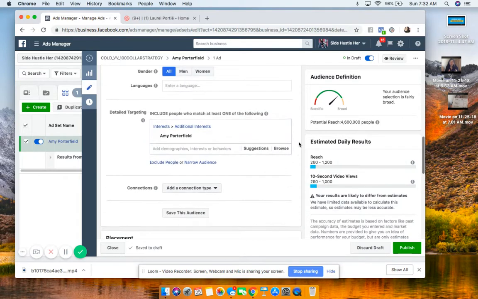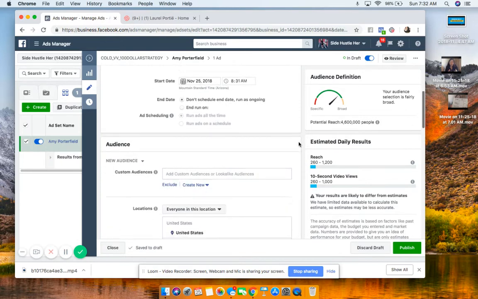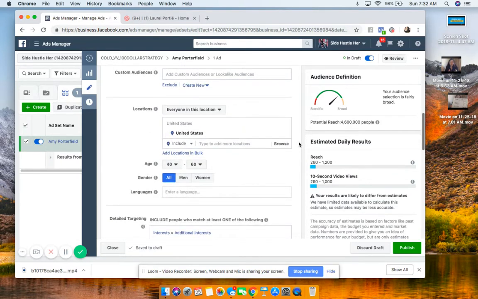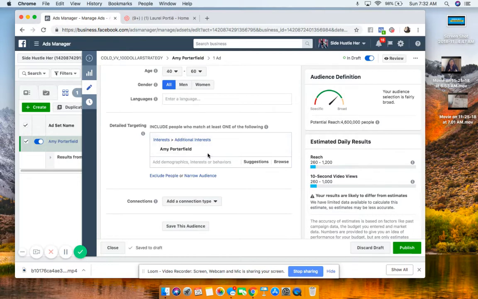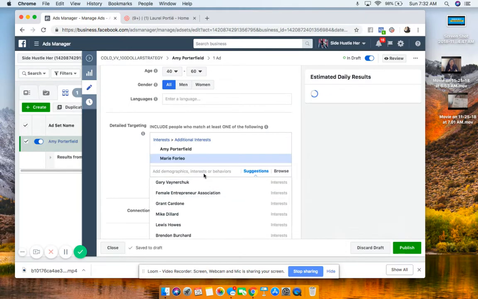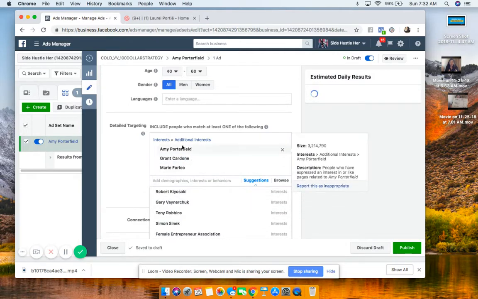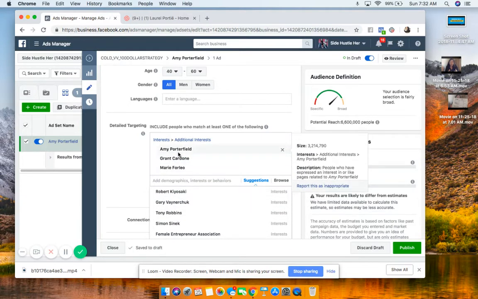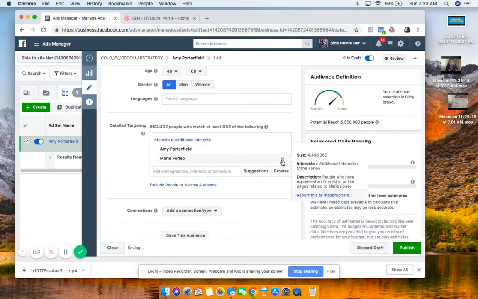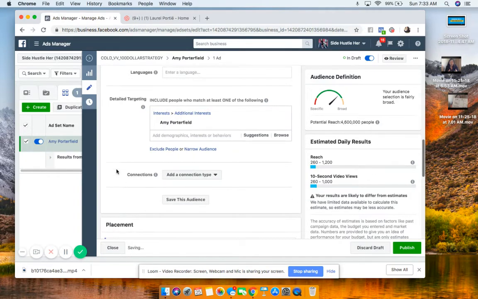And so one of the things that I like to do is make sure that everything is cool. This is very simple, very basic. There's a couple of other things that we can do here. But I only test one in this phase, because it'll suggest other stuff. Like if I start stacking Marie Forleo and Grant Cardone and this ad tanks or does good, I don't know which audience did good, right? And so what I like to do is separate my ad sets under all of the different campaigns. And I'm going to show you guys in a minute how that works.